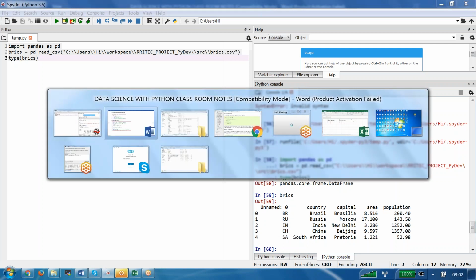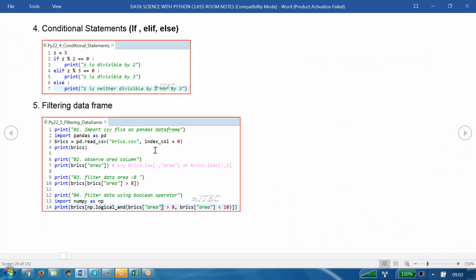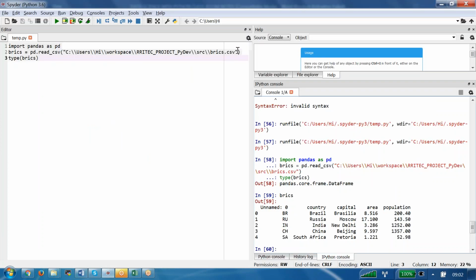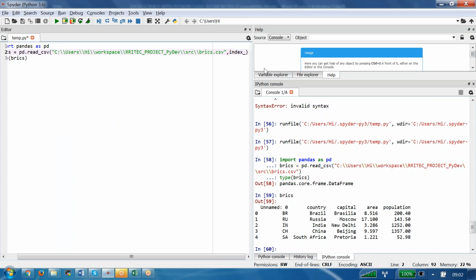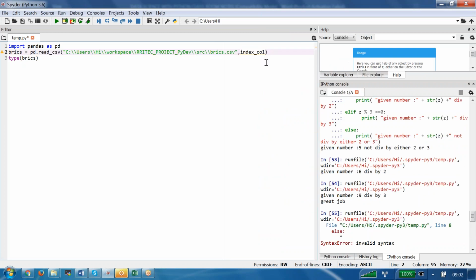Then what can I do? We have one more parameter: index_col is equal to 0. What will happen if I try to include this one? index_col is equal to 0.